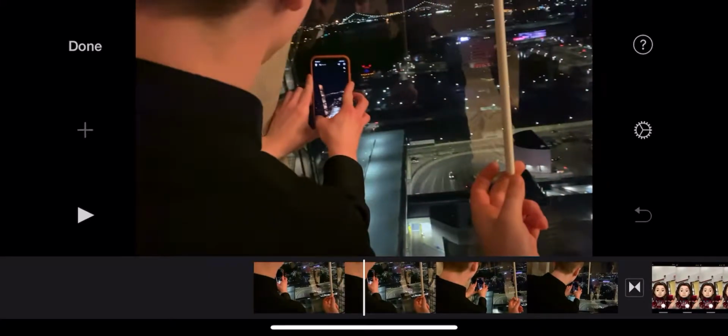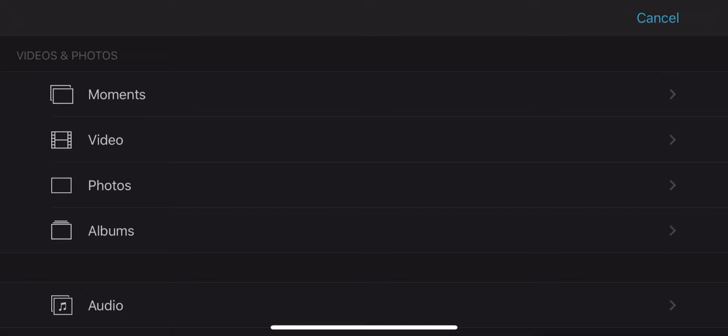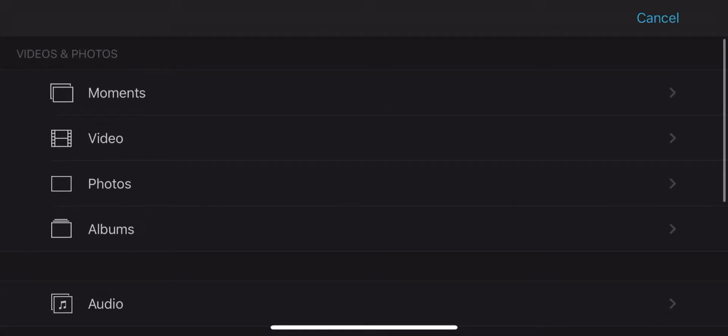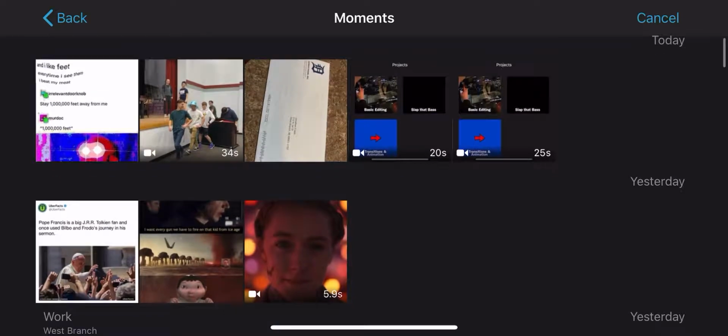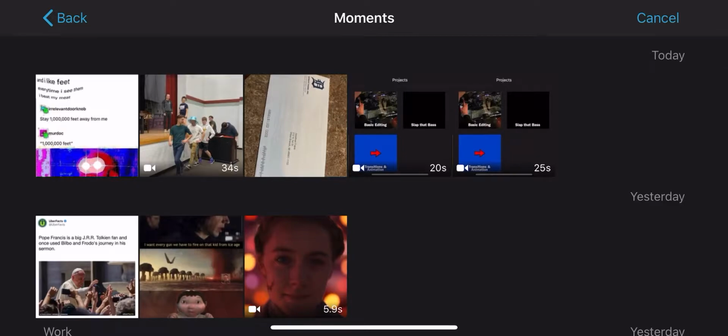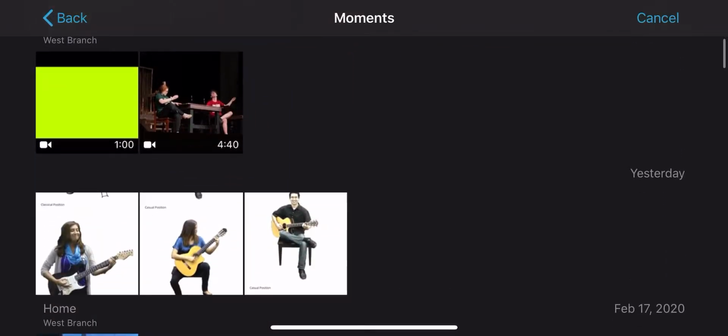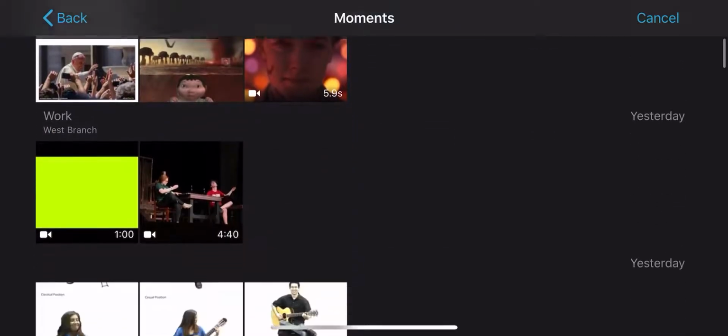Right here we have the plus button, which is what you use to add certain features and files. So if you want to add a video, you'd click here, and right here you have photos and videos. So these four groups are just how you add stuff that's in your photo library. Moments is all your photos and pictures together in a kind of chronological order because they're ordered by days, but the first video is the first thing you've done that day. So it goes chronological, then it goes back, chronological, then goes back.